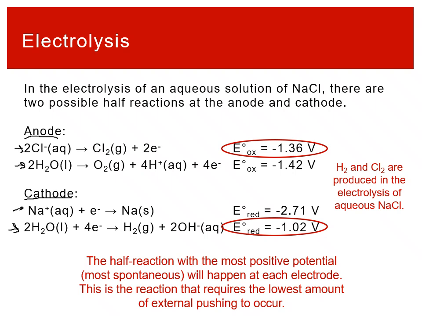And basically the choice is it will always be the most positive potential that happens, because that would correspond to the most spontaneous process. If you apply a big enough potential, theoretically, you could make more things happen, but generally it's always going to be the path of least resistance. So what has the lowest potential would be the most positive. You'll note all of these numbers are negative. None of these reactions want to happen, but you can see this reaction at negative 2.7 volts really doesn't want to happen, whereas the -1 is easier to make occur.